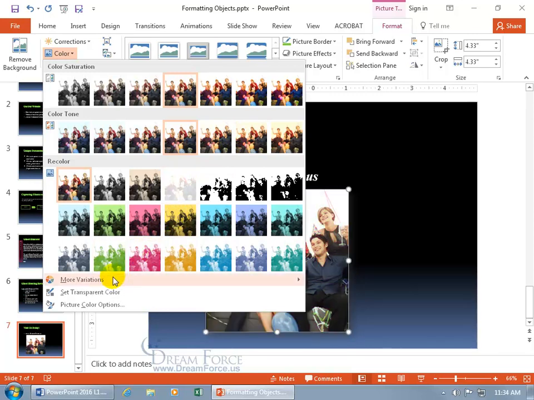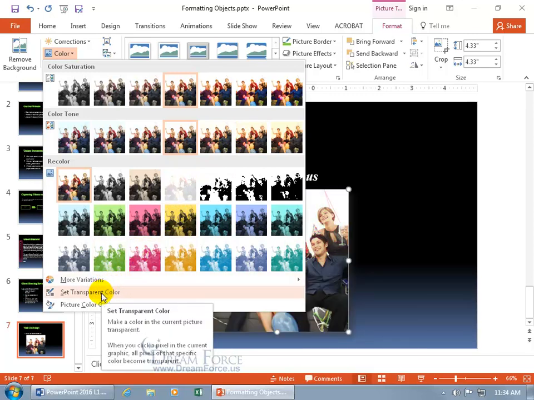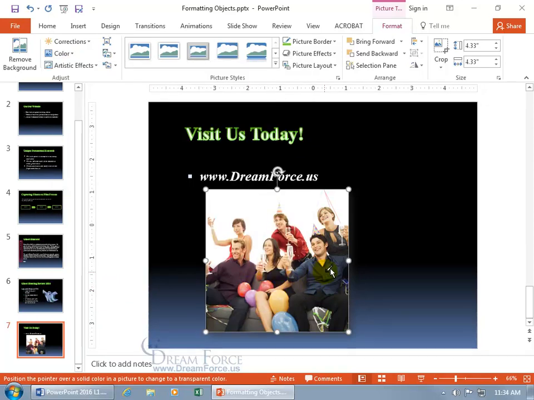But what I want to do is set Transparent Color, make a color in the current picture transparent. And that's singular. It's not colors. So when I click on that and I'm like, ooh, I'd like to make a shirt transparent, do some cool effects. The problem is that even though it's a single color, you've got ripples, different shades, and so it can't handle the shades.